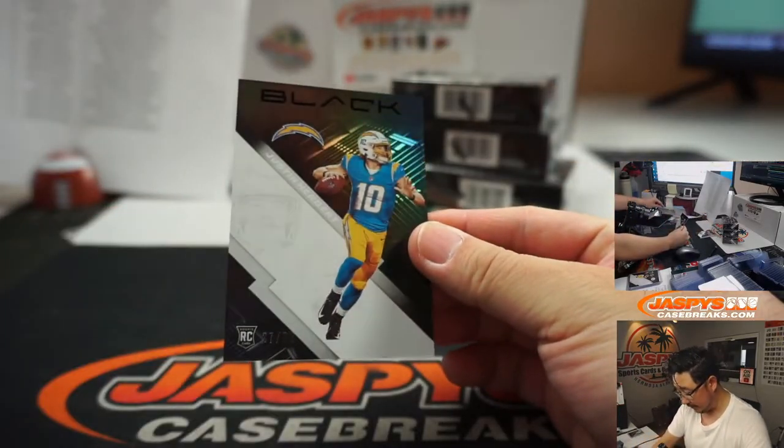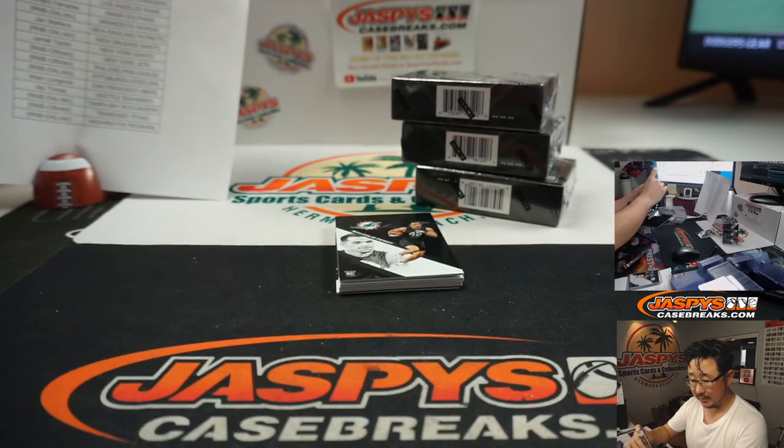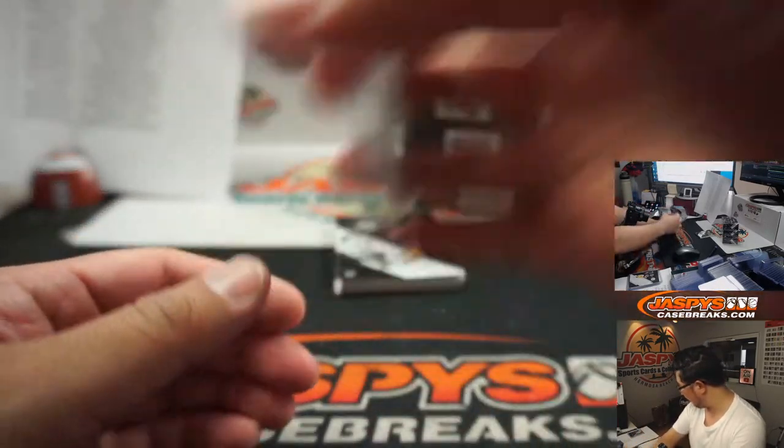All right, 27 out of 75, Justin Herbert. Going to the Chargers 7. It's a number block team. Goes to Jen.